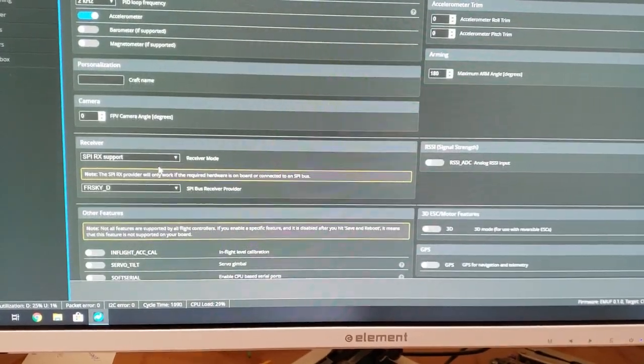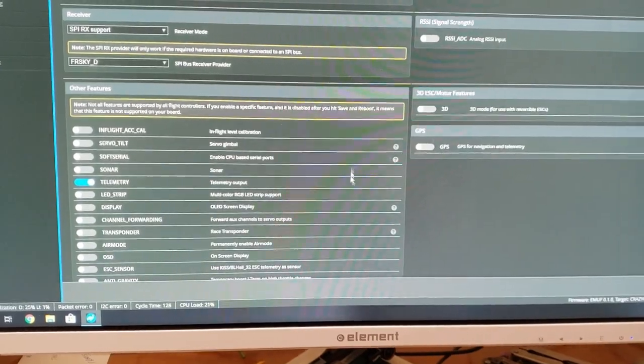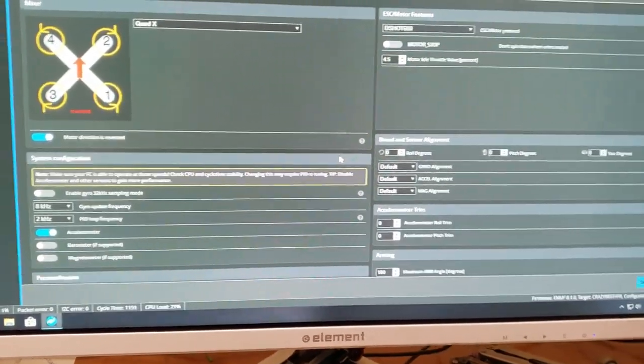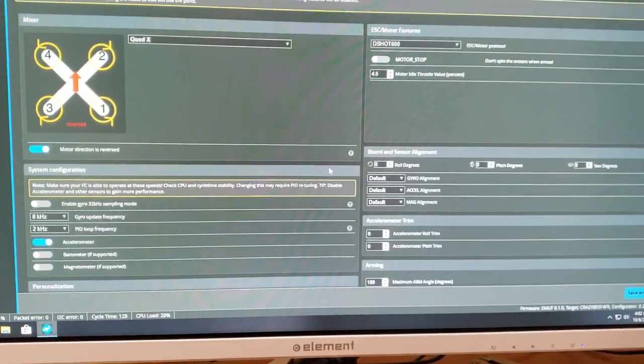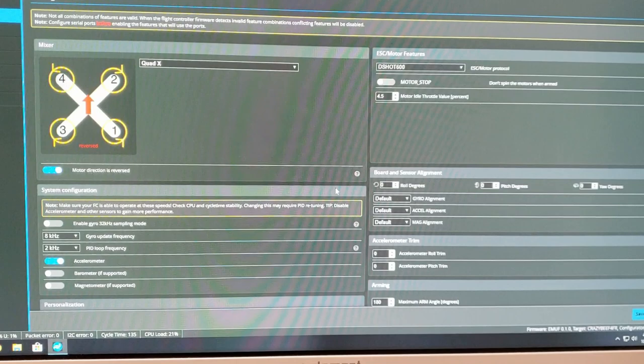So everything's good, running the FrSky. Everything like normal. It's basically pretty much the same setup as Betaflight. It's just as easy. If you know how to do Betaflight, you'll know how to do this really quick.